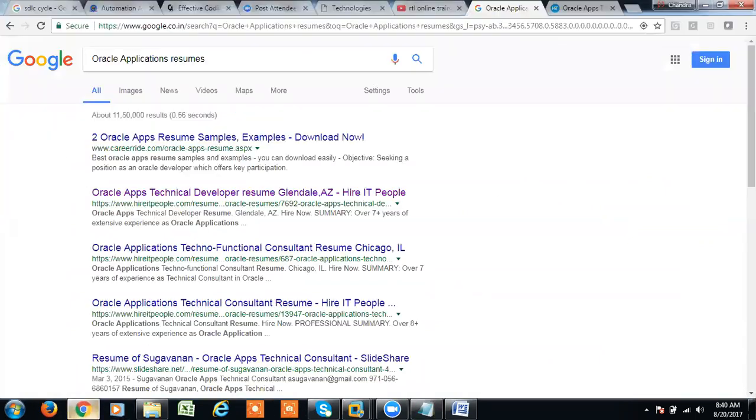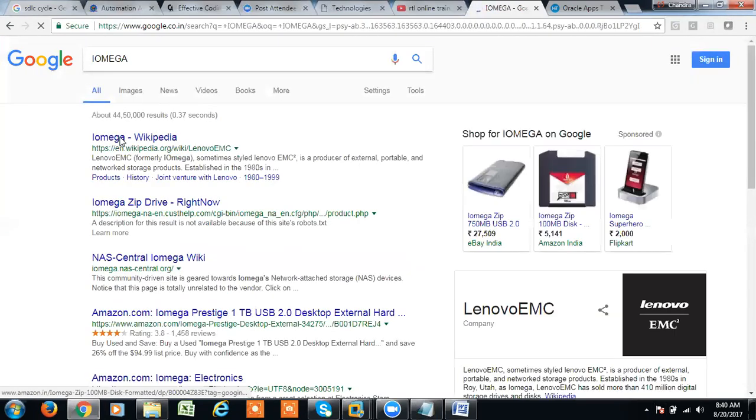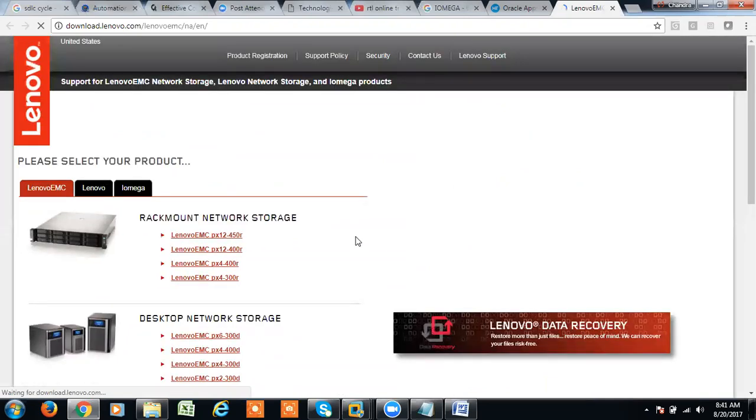Once Naresh gives the client name, you have to go and search what is iOmega. iOmega is basically a manufacturing company, best in manufacturing in European countries, like Sony, the way we use Tata watches, drives and all this.